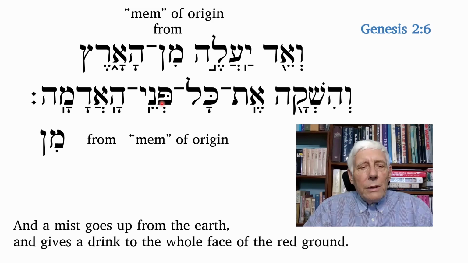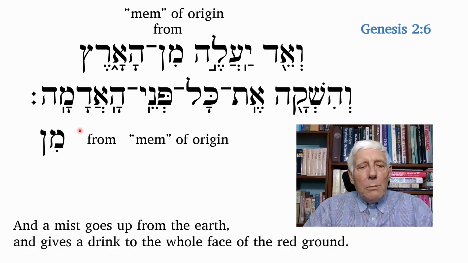hishka et kol penei ha'adamah, and then it gave a drink. This is a causative form, cause to give a drink, cause to water. We put it in as water, and it's literally give a drink. Hishka, et, direct object marker, kol, all, penei, the face of. Faces of is the plural construct form of penei here, but ha'adamah, of the earth, of the ground. And I translate it red ground because Adam is like Edomites, the red. I put this in because the first three chapters of Genesis emphasize the color red very powerfully. So I'm going to include it here and try to bring that out in the translation of adamah, from the red ground.